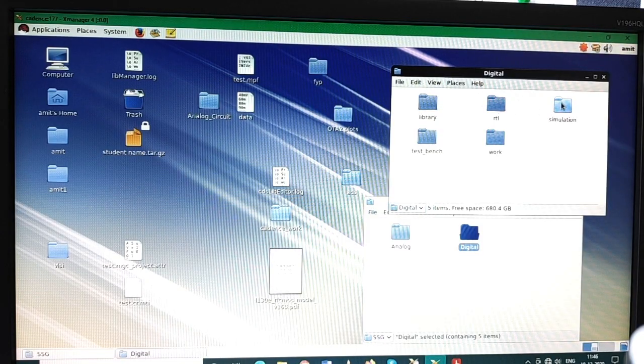Then from the simulation folder, open in terminal, give the command in the terminal, and simulate it. Then in the work folder, you create a document and write the constraints file. Then save it. After that, from the work folder itself, we will open in terminal and synthesize our code. That is basically the flow.